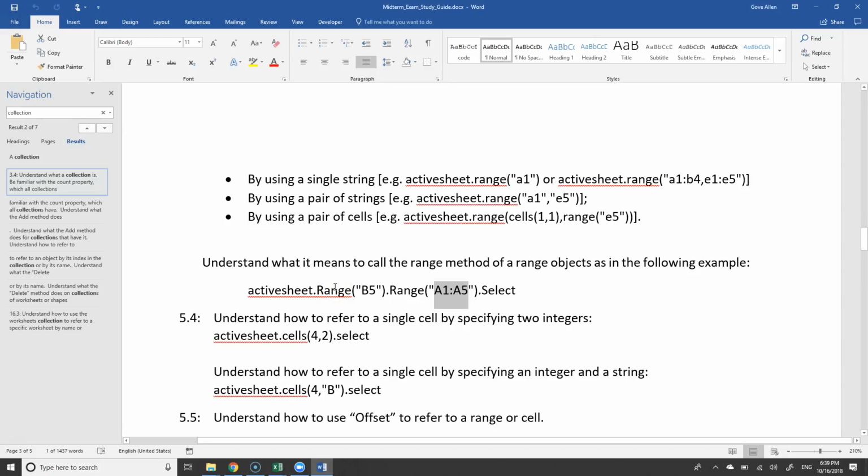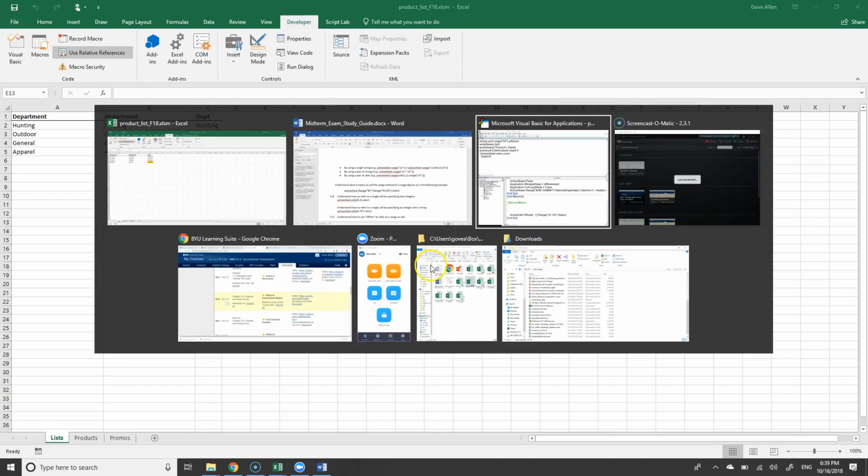And the reason that I want you to get this is because it points out really strongly that I could have two different methods with exactly the same name that are doing totally different things because they belong to different kinds of objects. And so the cell reference for the range method of the range object is relative to the range. The cell reference in the range method of the worksheet object is relative to the worksheet, but that means it's an absolute reference. Whatever I have there, it's talking about that particular cell instead of being a relative. So let's just take kind of a bizarre example.